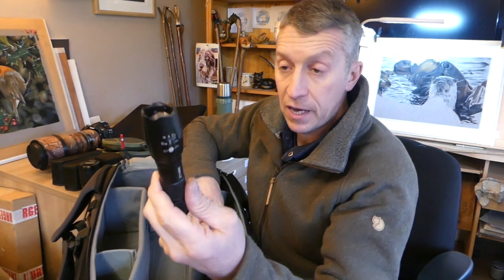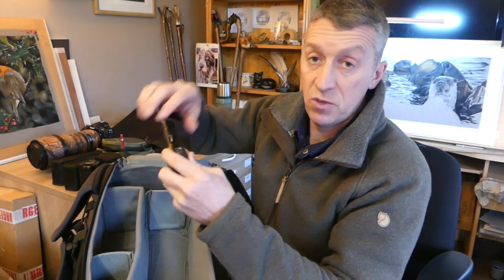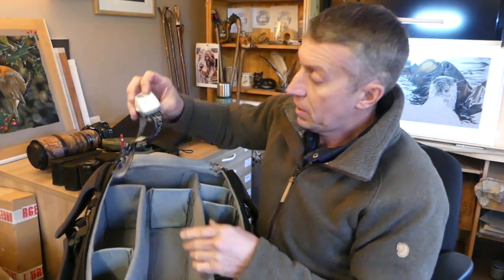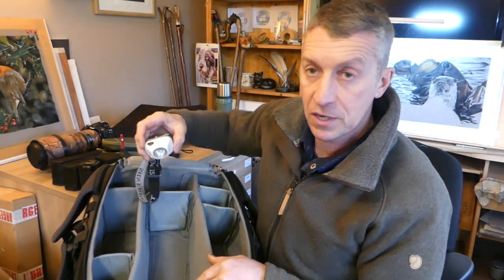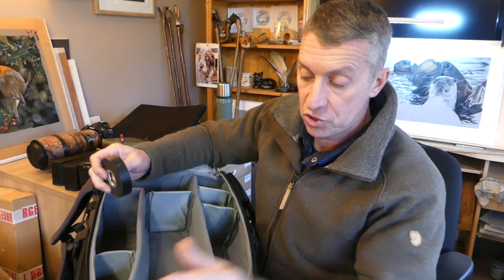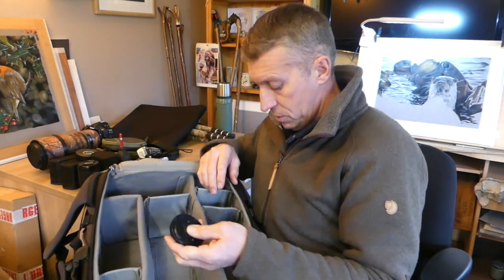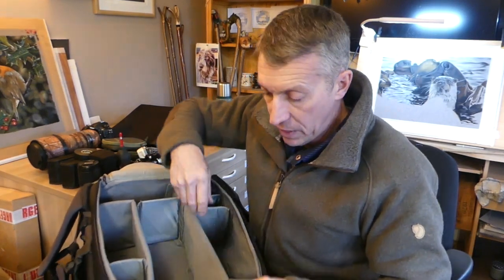LED torch, again, I've used that when I've been photographing fungi. I can just tie wrap it to a tree or use a bit of masking tape or whatever, and use it as a light source. Head torch, if we get caught out at night time, always handy. Nice to see where you're going. Bit of tape. Just handy to have, if a strap breaks or something. Always handy, a bit of insulation tape. Couple of spare lens covers. Stop any rubbish getting in our camera.